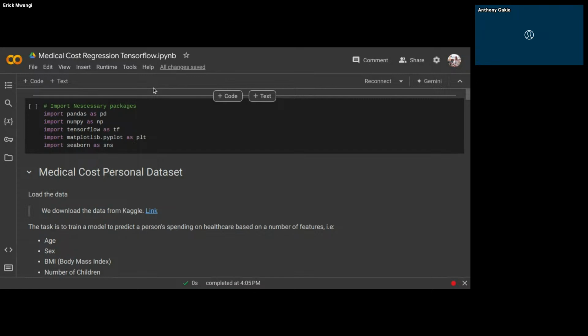This is where personally I like using Google Colab more than Kaggle, because it's connected better to my drive, and I find Kaggle to be more difficult than Colab. But I get my datasets from Kaggle and import them to Colab. So maybe I can take you through this project.